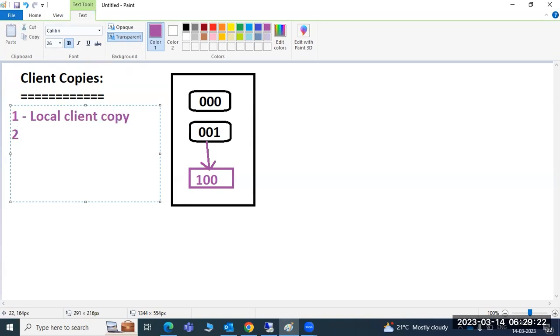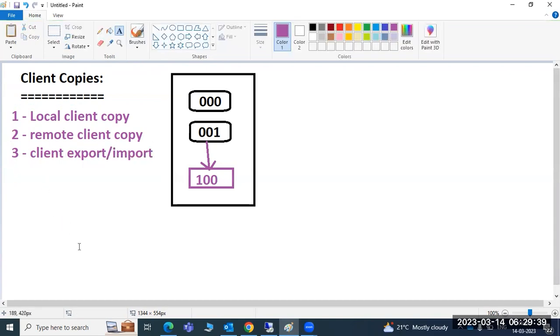The second one is the remote client copy. The third one is the client export/import. They are the three types of client copies available.